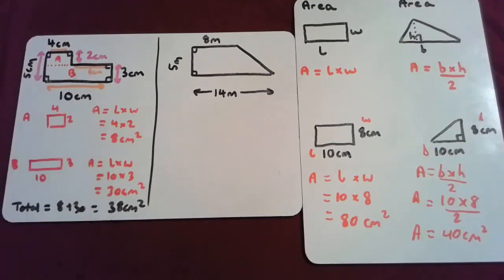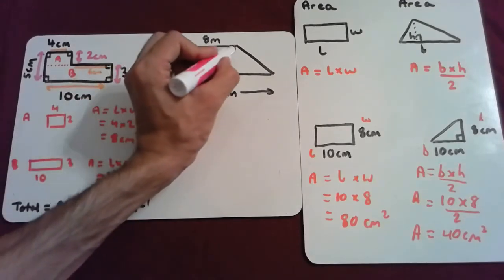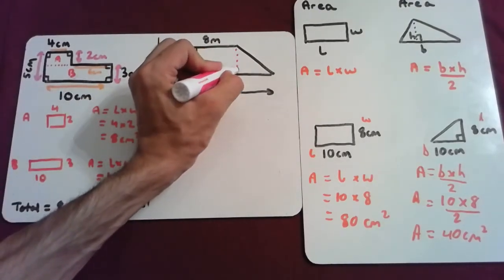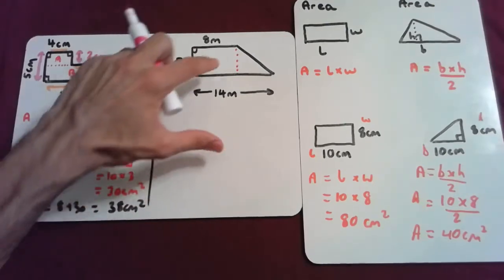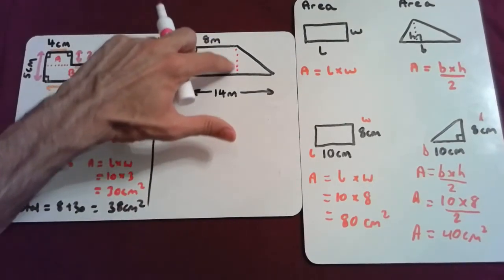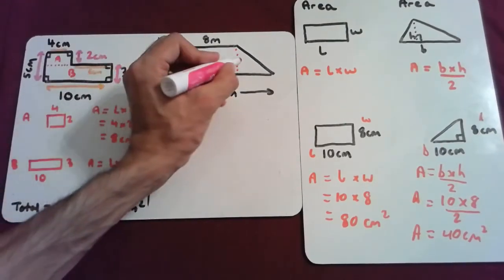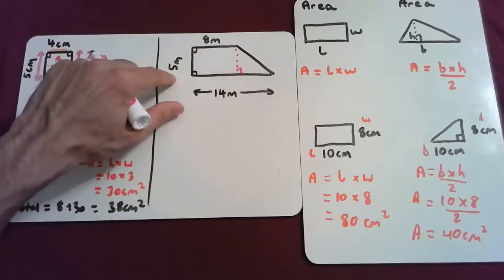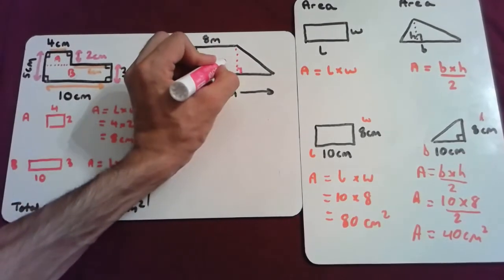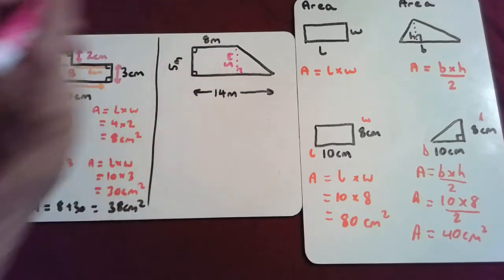Now, the same applies on the right-hand side. Some of you may already recognize that this is a trapezium, and if you know how to work out the area of a trapezium, you can do that instead. But what we can also say is this is a rectangle and a triangle combined together if I split this at this point over here. This length over here, the height of our triangle, because this is also 90 degrees, is the same as this. This is also going to be 5 meters.